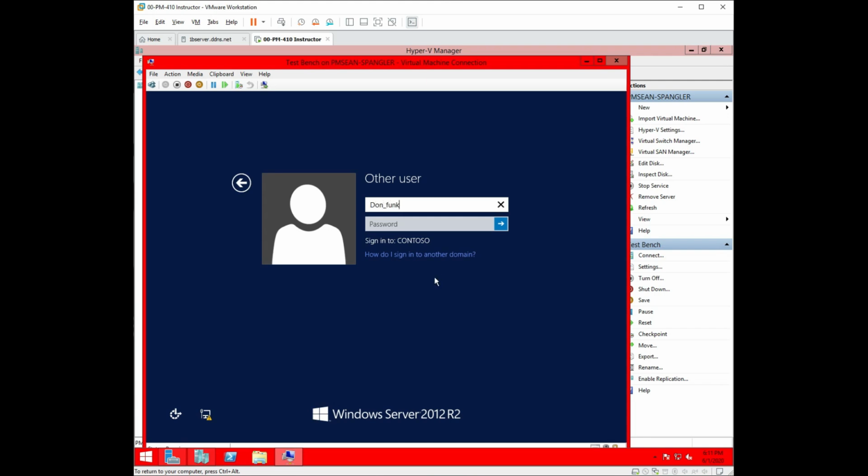It still says Contoso under here, so I don't have to type the rest of the stuff at the end of that. And then server 123. So it says I need to change my password. I'm just going to use the same one.